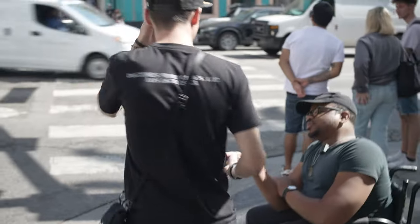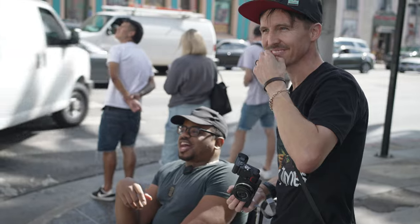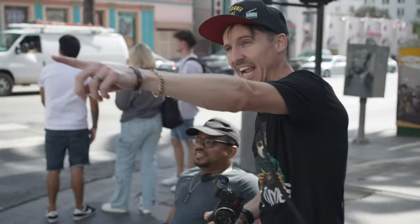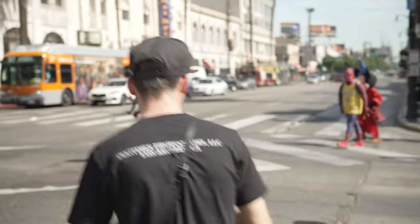I set up shop for my waters right here before. Oh, and right across the way? Yeah, I was just getting money so much. But then the cops came and said, hey, you can't do that anymore. And then he took a picture of my cooler and everything. Damn. Dude, I was in handcuffs right there once. Oh, gosh. I got to get a shot of Mickey and Spider-Man right there.